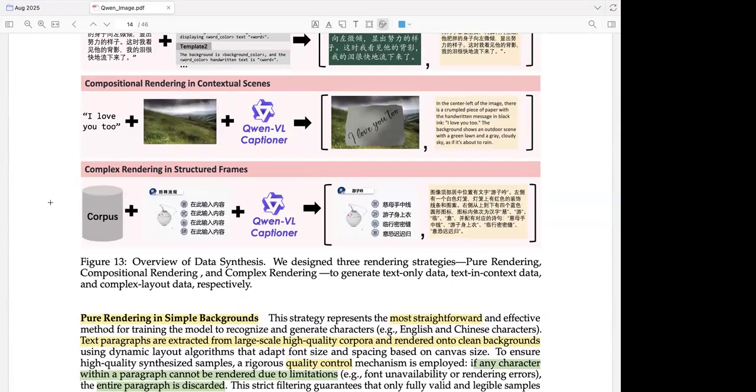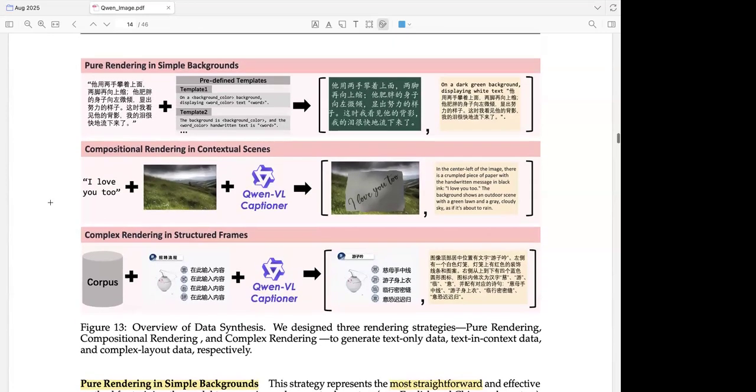Like in Photoshop, where you can have text and just paste it into different backgrounds. That's a form of a synthetic image, but it's not a generated image, right? So they mentioned this earlier in the paper as well, where their synthetic data gen is very different. It's not generated images, it's text that's written and then rendered in a synthetic sense. But yeah, it's pure text.